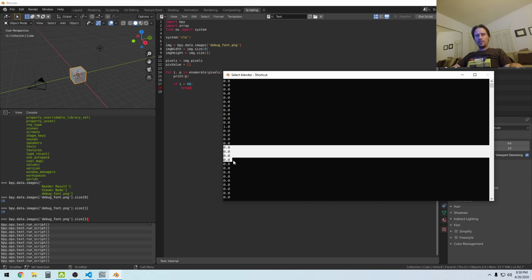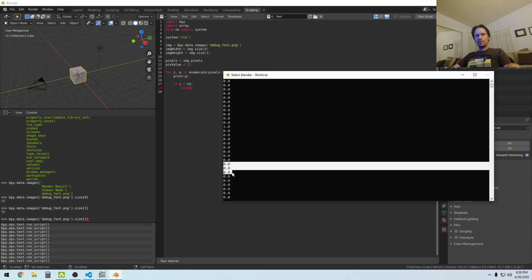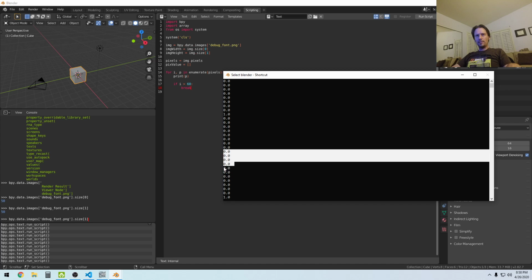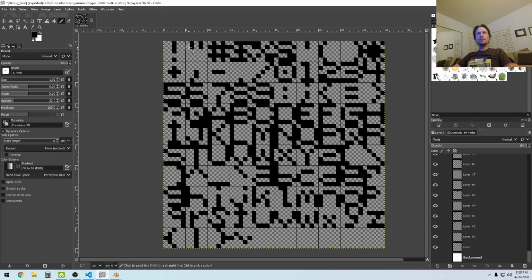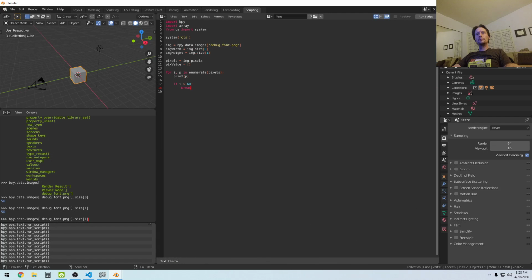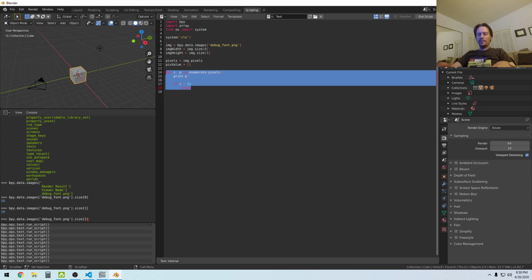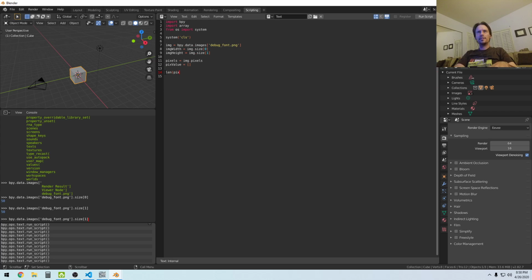Okay, so that should be the top row of the first character. Now we're on the quotation mark, which is 0, 0, 0, 0. Then it should be 0, 0, 0, 1, but it's not. Let me do this. Let me print out the length of pixels.